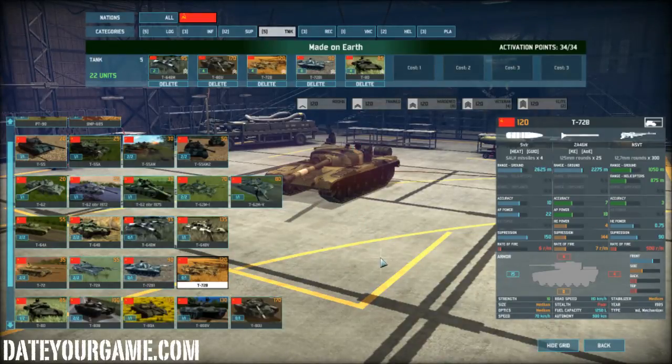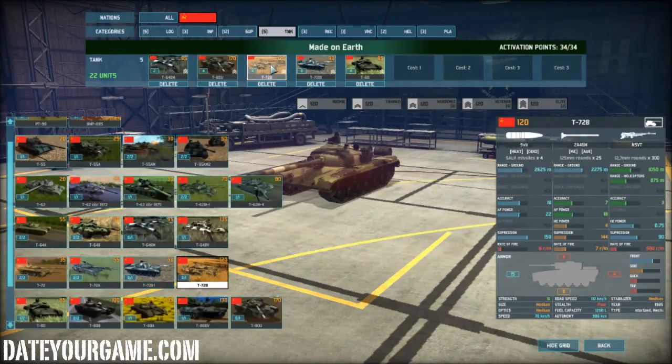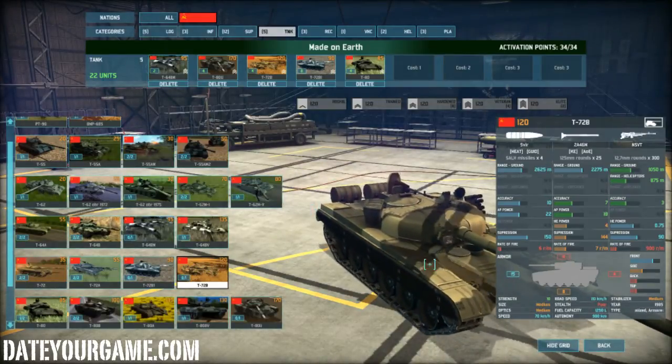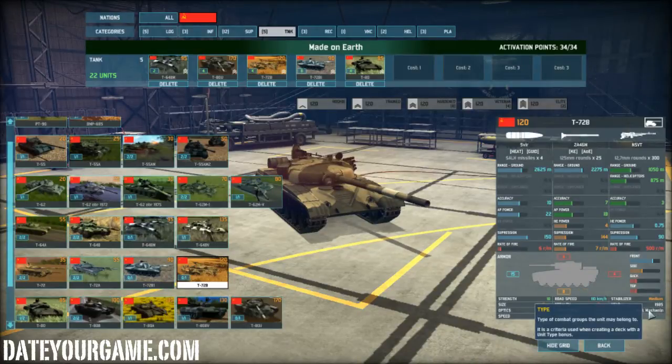I'm using a T72B and a T72B1, and these two are actually really interesting because the B version actually has a missile, which makes it kind of similar to the two prior units. But what's interesting about the T72B and B1 is the top armor, which is 4. And this is why I'm really interested in that specific unit, because with an armor like that, it's actually able to survive at least 2 cluster bomb strikes.